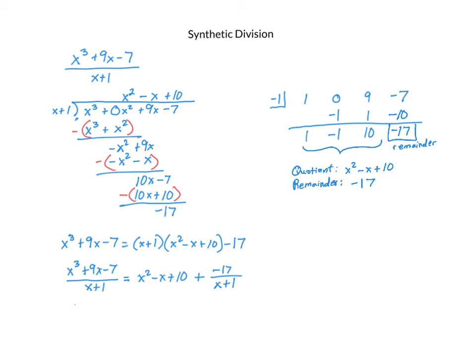And notice I just popped in the quotient and remainder and wrote it this way, but we could have written the result either of these two ways that I already have it written here. I just wanted to point out that the quotient and the remainder were exactly the same. Let's do another problem.